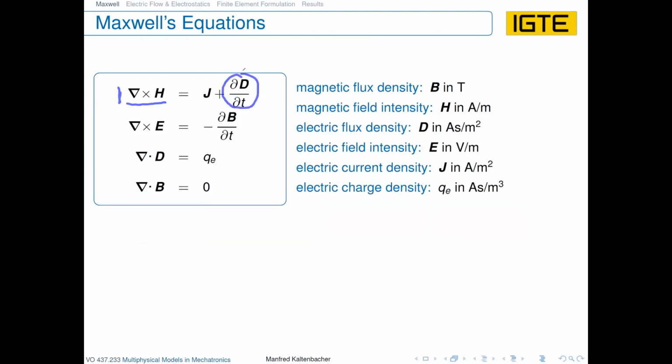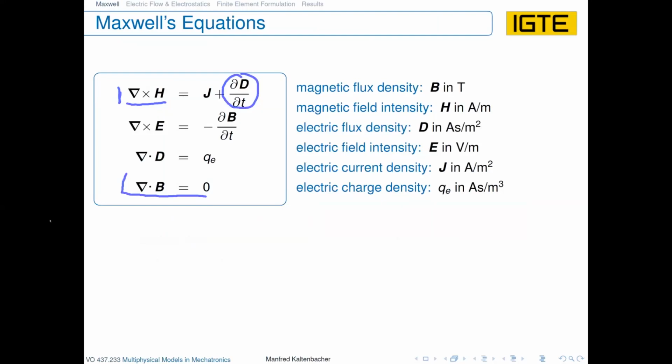Now, if we stay within the magnetic field, we want to look at the last equation. This is an equation introduced by Maxwell, and it tells us that the divergence of B, the magnetic flux density, is 0, which means the magnetic flux density is a vector field which has no free magnetic charges, or simply speaking, we do not have any magnetic charges, and up to now we have also not found any magnetic charges. As you know, the divergence of a vector field gives us the sources, and it is 0. It means it's a pure solenoidal field. Okay, so these are the two main equations we have for the magnetic field.